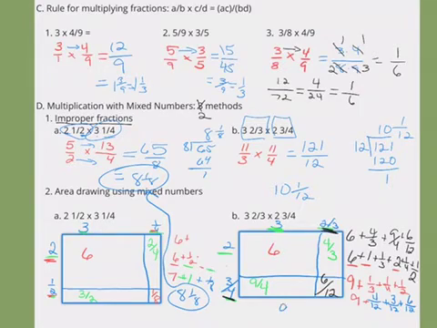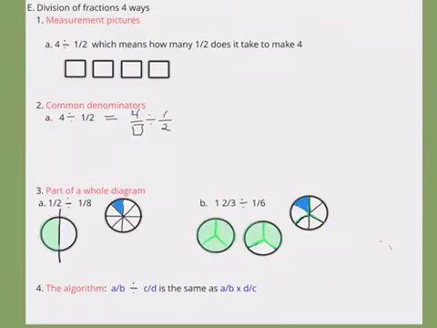So now I can add up what I have. So I still have that 9, and then I have 4 plus 3 is 7, and 6 more is 13. So I have 9 and 13/12. I know that 13/12 is the same as 1 and 1/12. So really I have 9 plus 1 and 1/12. And that's going to give me a total of 10 and 1/12 as my answer, which is the same as what we got above.